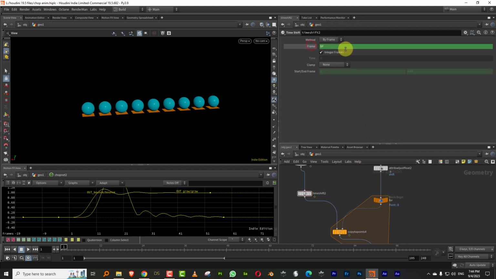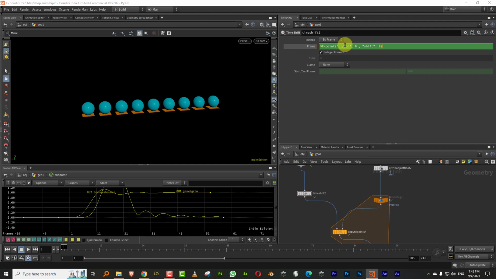Okay, so what we do is we use a point function. Okay, so it's $f minus. We're going to take a point function, and it will be, okay, so we'll do inverted commas. First thing, we need 4 things. So we need the name of the node. So that will be for. Then we need the point, which will be 0, because inside the for each is only 1 point. Then you need the name of the attribute, which is shift. And then because it's a float value, it will be 0. Okay, so this is the index.